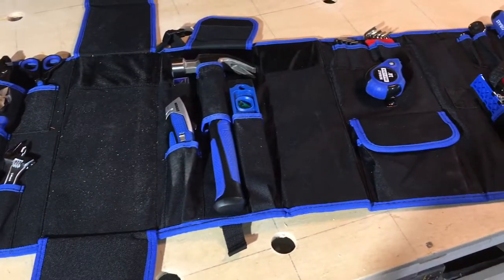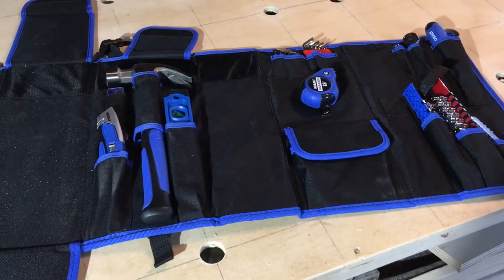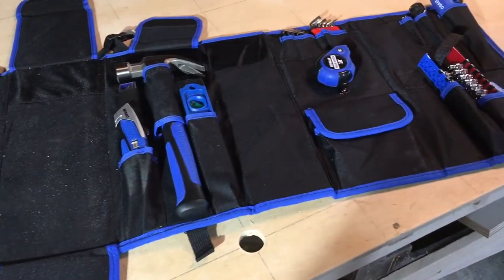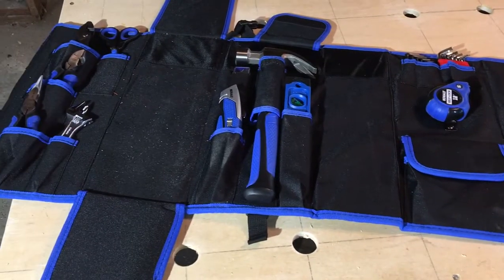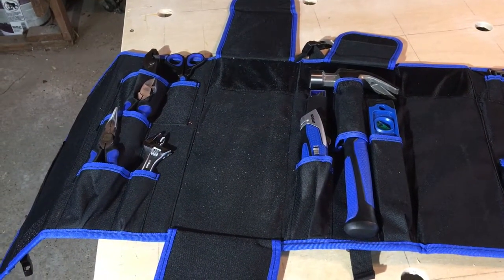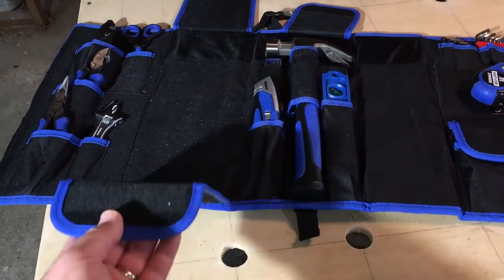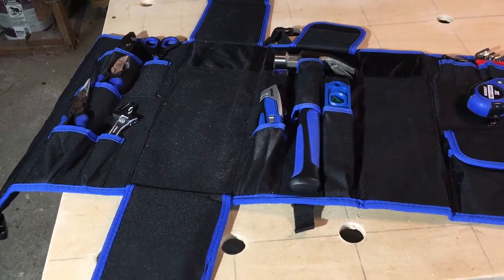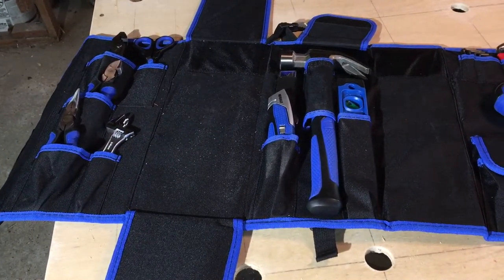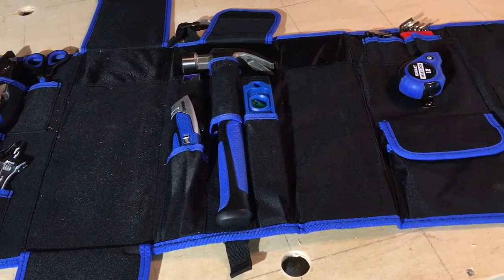That's it for the kit itself. This isn't for your contractor or heavy DIYer — this is for the young person in their first apartment, a homeowner who wants to hang pictures from time to time, or maybe do a little bit of crafting. It's the basic tool set that I think is the minimum of what people should have. This retails for currently about $70 at Lowes.com, and I'm certain you'll find great deals once the holiday season kicks off. This case is going to fit nicely in a closet — in fact, that's what's happening with this one: it'll be here for my wife whenever I'm off on a job, so she has something at home to hang a picture, fix a wire, or tighten a bolt on a chair.